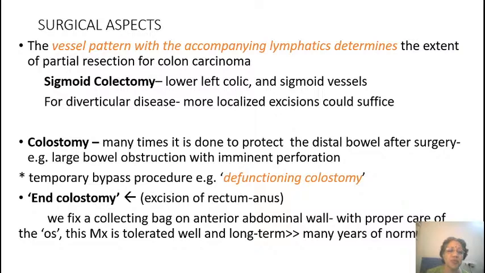So we do what is called a colostomy, right? If we are going to be removing the entire sigmoid to save the patient's life from the cancer that he has acquired, depending on the staging and the size and so on of the cancer, then that last bit of descending colon, we mobilize it and stitch up its open end to the anterior abdominal wall, leaving an os, a mouth, through which the products of digestion can be emptied to the external world.